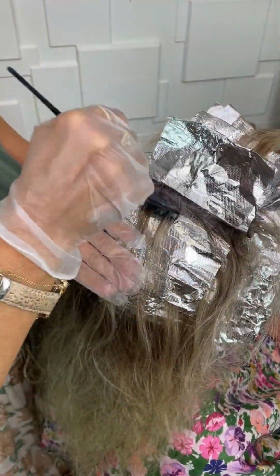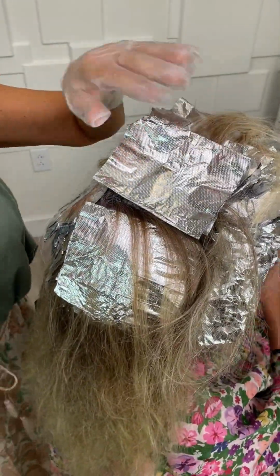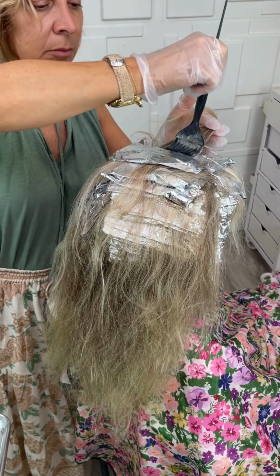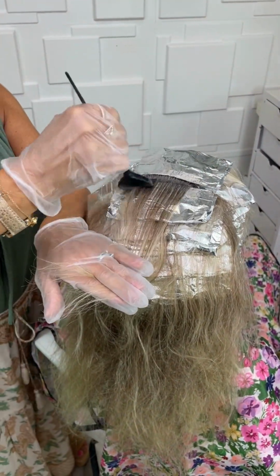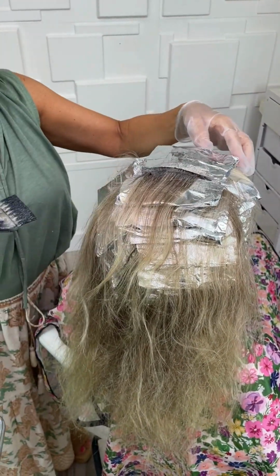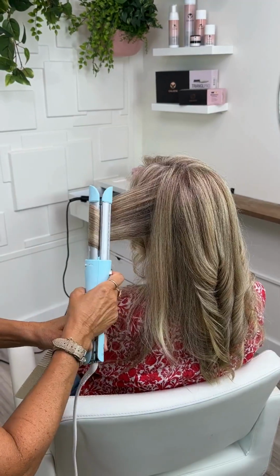And then I'm painting the colors in between. So like I said, in the back, we're doing the 7N with 10 volume. And then as I get up to the front and the top here, where she has a lot more white, almost 85% around her face, I'm using the lighter 8 and 9. And then we're just going to use the air glide to put some soft waves in it.